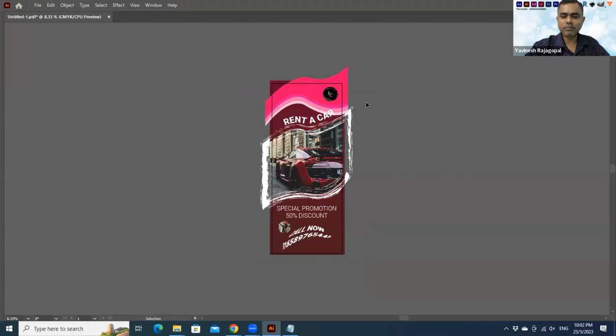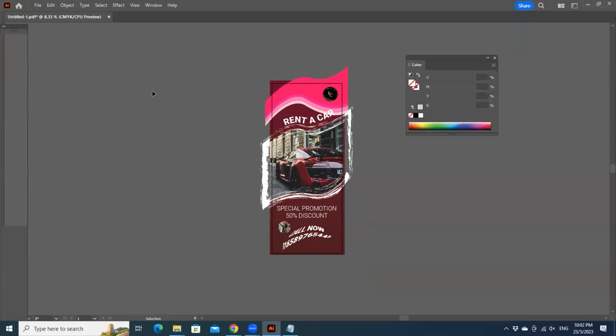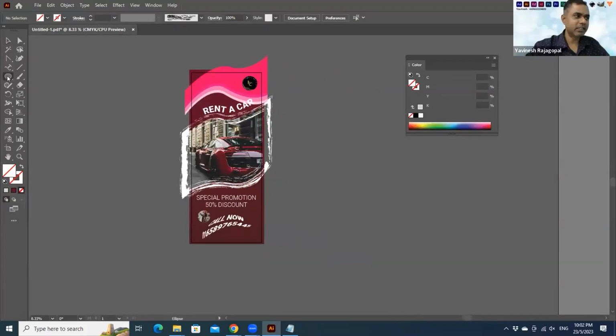Do you remember your artboard size? 24 by 60. Okay, so you go to your rectangle tool, you just simply click and let go of your mouse. You type 24 by 60. You will get a rectangle shape. And this rectangle should be exactly the same position as the artboard.